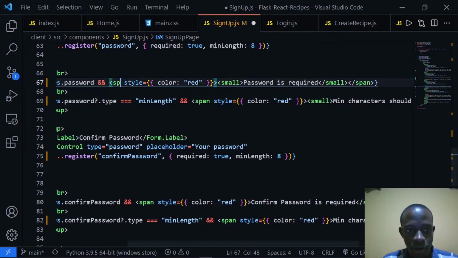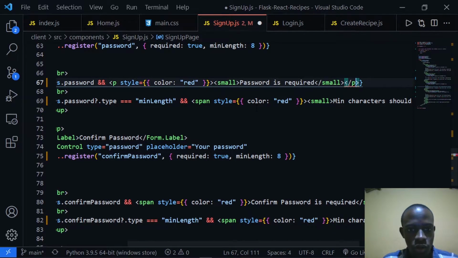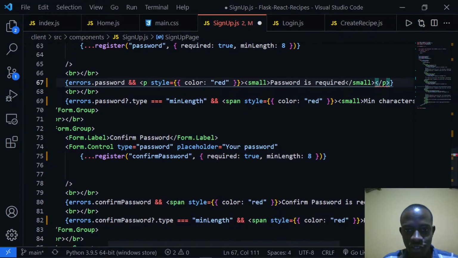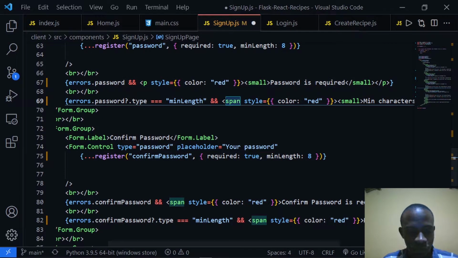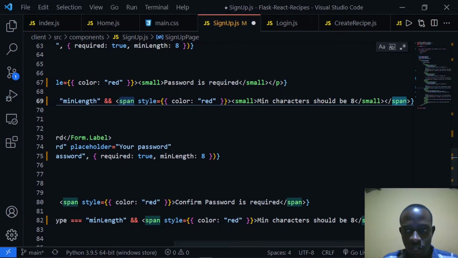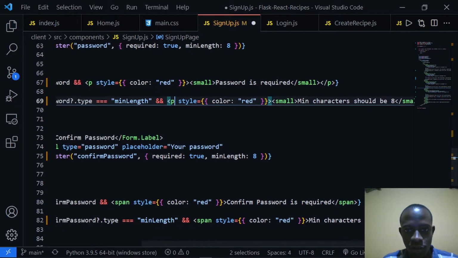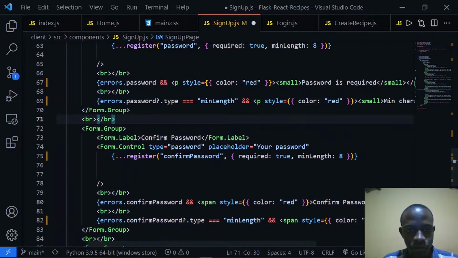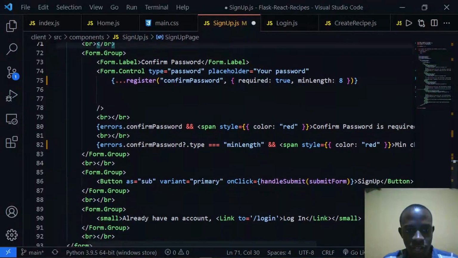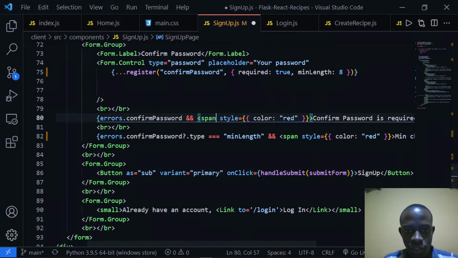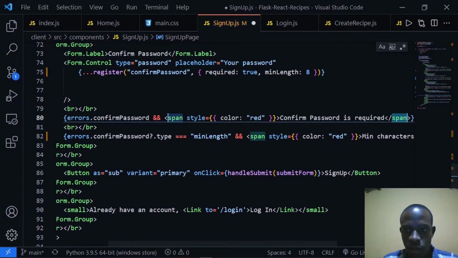This will be a paragraph, and also this will be a paragraph. So I'm just going to keep on changing them. So actually, I'm going to just use this. So I'm just going to come, use Control D, select that span, and I'll change it to a paragraph. Same thing for this case. So what I'll do is to actually change this to a paragraph. So I'll just come Control D and change to a paragraph.